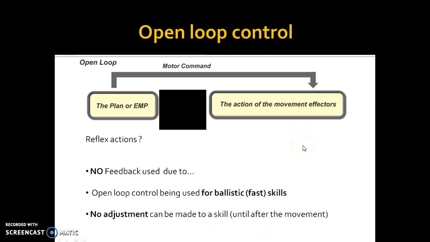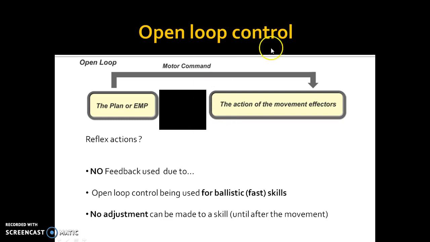If I got you to think about a golf swing, which we're going to go on to in a second, you imagine you've got the golf club in your hand, you take a big swing back and you whack it. You cannot use any feedback during the skill because the skill is so fast. This is termed in skill acquisition ballistic, so quick that you can't use any feedback, so you can't use kinesthesis to change it because you're going through the movement so ballistically or fast. This directly links to adjustment. You cannot make adjustments.